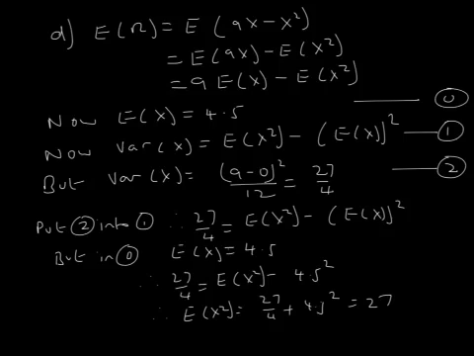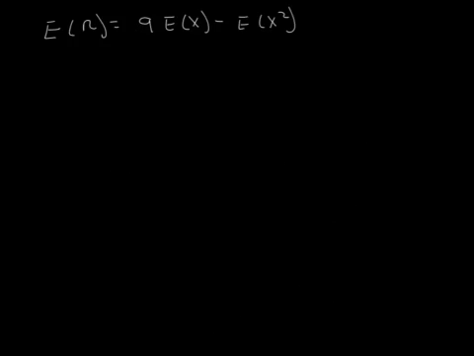So what are we trying to do? We're trying to find the expected value of R. It's 9 times the expected value of x. We know that. That's 4.5. That's just the median. It's a uniform distribution, so that's just 4.5. Then all this working out down here has been to get the expected value of x squared, which we've got to be 27. So let's write this information out on the next screen.